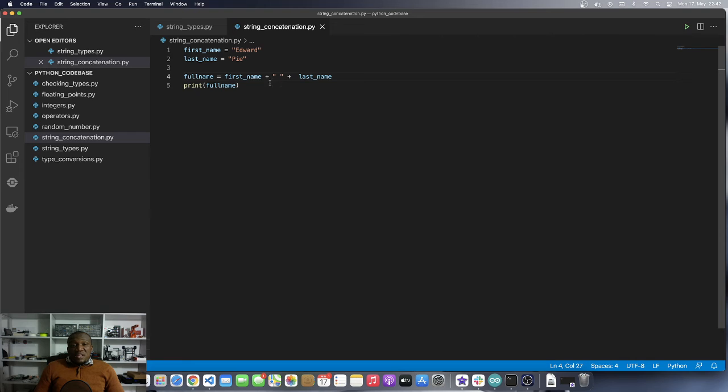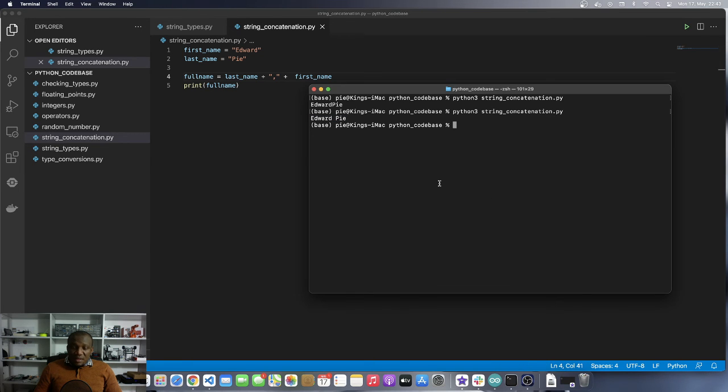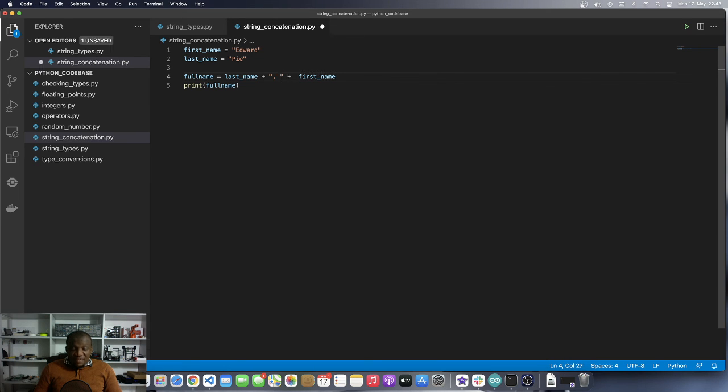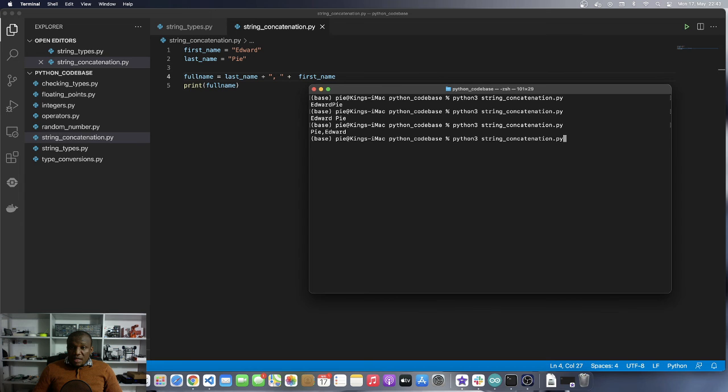So if I wanted to print my last name first and a comma and my first name, then what I'm going to do is I'll say last name, and then I'll open a quote and put a comma in there because that is also text. Okay, and then I will say first name. So remember, whatever you put in quote is text and it will be printed as it is. Okay, so I come in here, I run this program again, and now you can see that my full name is Pi, comma, Edward. If I wanted to leave a space, I can still leave it in here. We run it again, and you can see that it is Pi, comma, Edward.